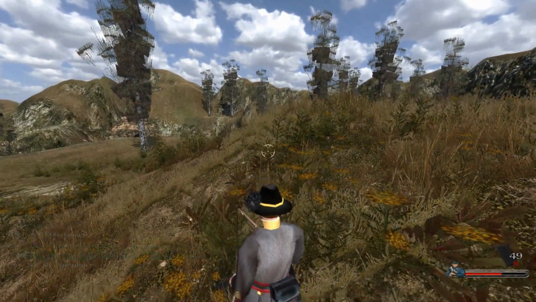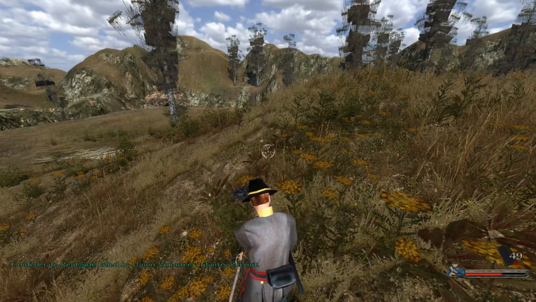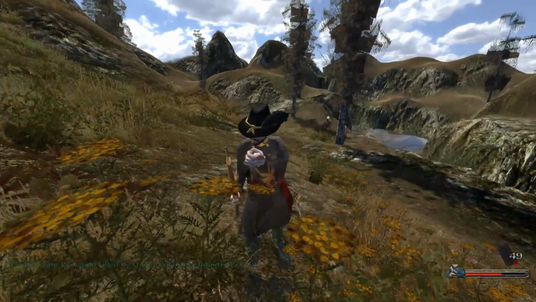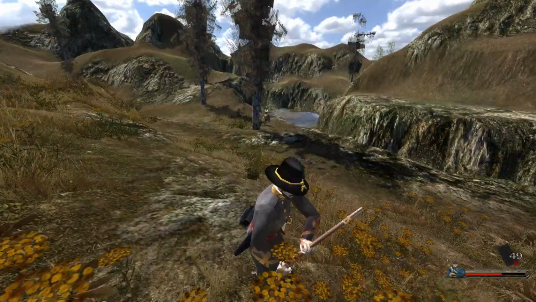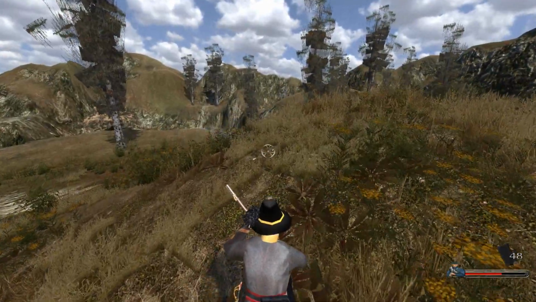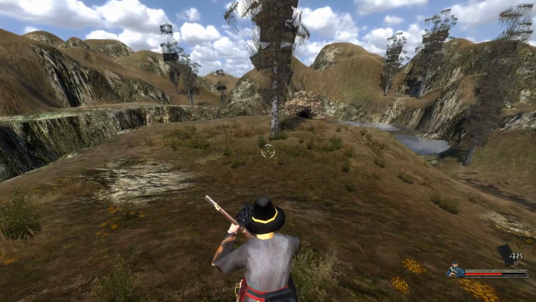Let us hide behind this hill for cover. It would not be nice to have a bullet in our face. We've already gotten it in the arm by the looks of it. Bit of blood. Oh, finally, our native guy has decided he's gonna show up. Seems like a bit of a melee fight going on.